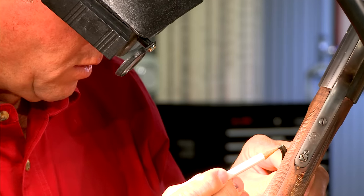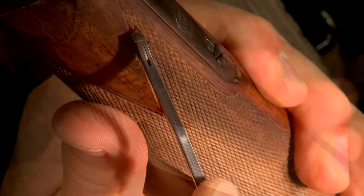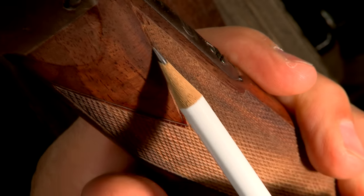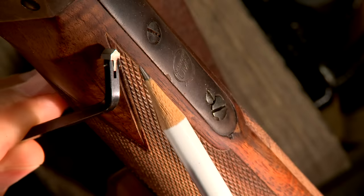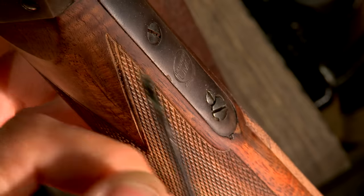A border tool cuts a rounded edge along the outside of the pattern. The border is cut to the correct depth when all the finish has been removed. The corners are deepened with a short 90-degree cutter, and a small pocket knife works perfectly for the areas I can't reach with the cutter.